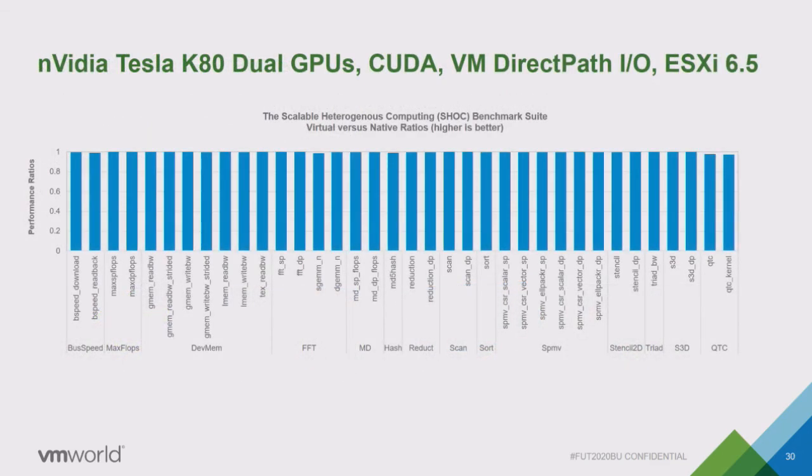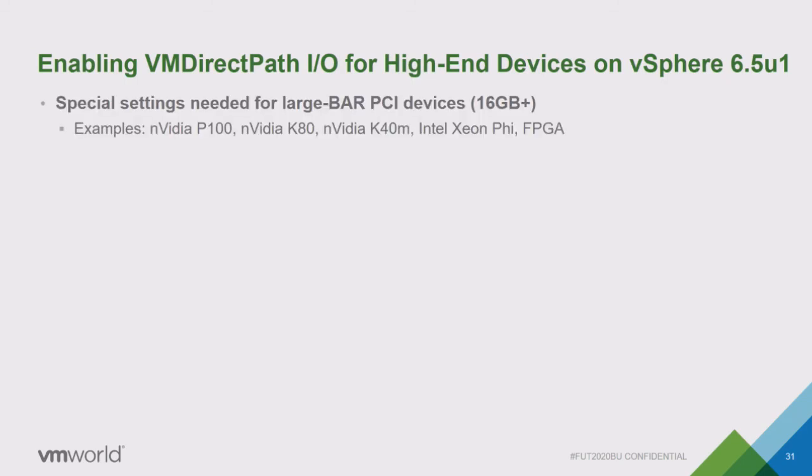Before I show you that though, let me give you a sense of what you can get when you do this. Here we're looking at the SHOC benchmark, which is a pretty common computing benchmark that uses GPU. Again, we're looking at performance ratios, and it's a pretty comprehensive benchmark. It looks at a lot of different aspects of compute. You can see across the board, except for maybe a tiny dip on the right-hand side, that you get essentially identical performance, bare metal versus virtual. So you get all the performance, but you just need to know how to do this. So let's talk about this.